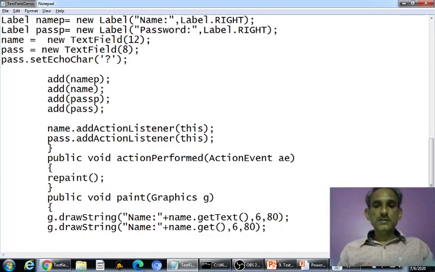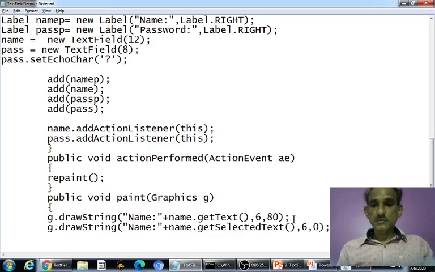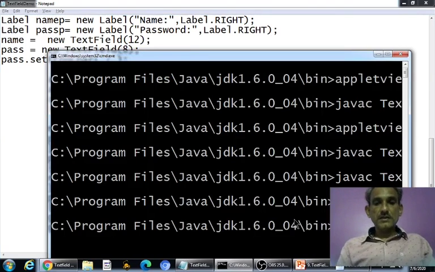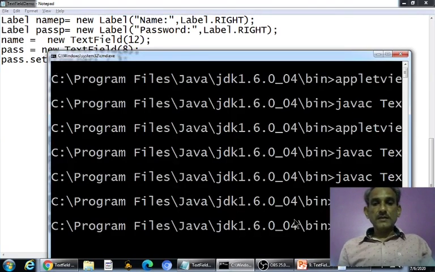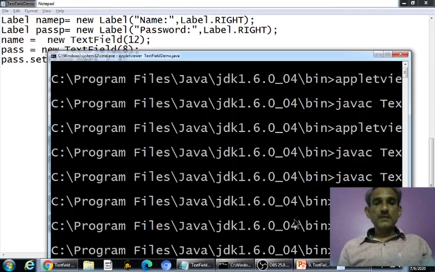So this is the getSelectedText method. Now I increase the y value by 100. Now saving this file and again recompiling it and running this program.